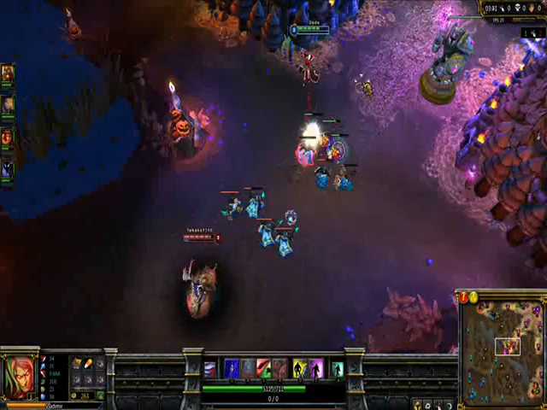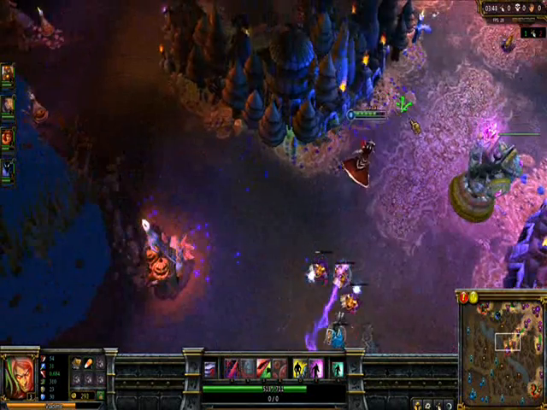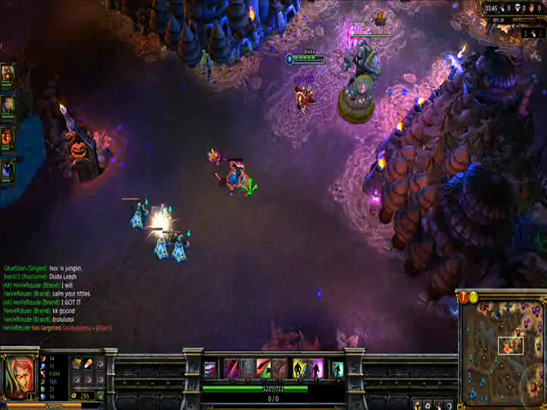The summoner spells that I prefer to use are Flash and Teleport, especially when you're going mid. That's just my personal preference, but you can use whatever you want.